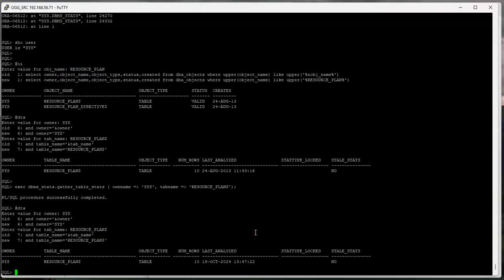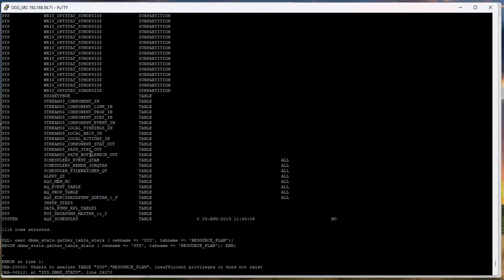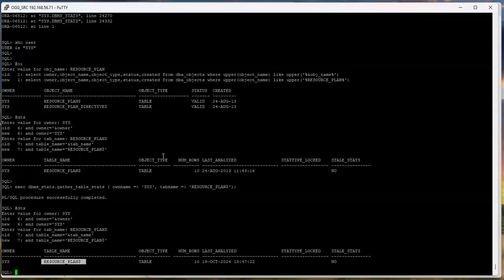Now let's say you did this stats collection activity, and suddenly tomorrow you come to know that your DB is not behaving well. Some queries are running very badly, and you analyzed the plan and found that the queries which are dependent on this dictionary table or on any fixed table on which we had collected stats yesterday. So at that time you need to revert the stats on those objects. So how can you do that?